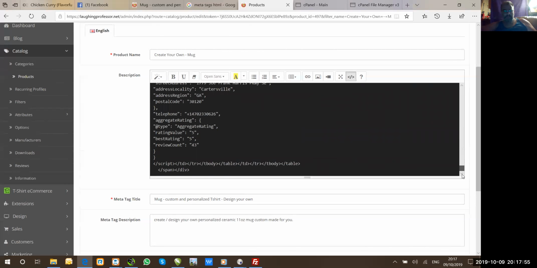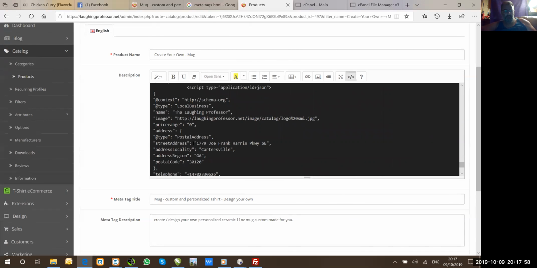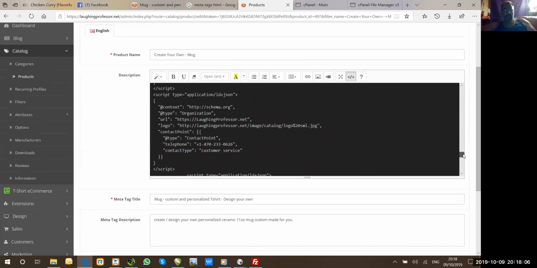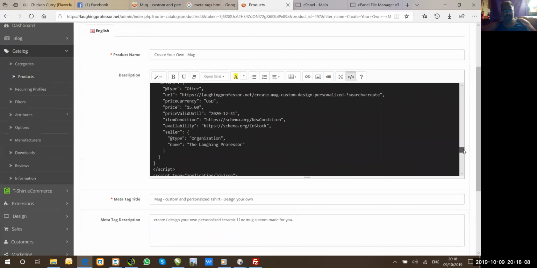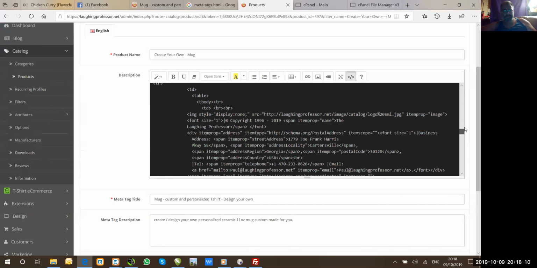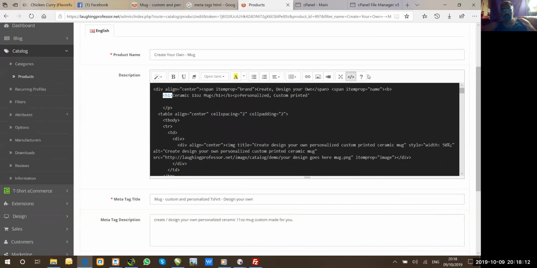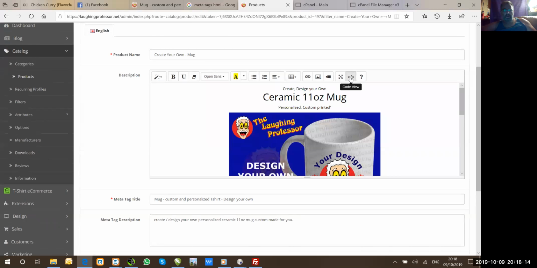But structured text is basically all the gobbledygook so that Google can read your pages more effectively and efficiently with information that applies to that single page. So your H1 is there.